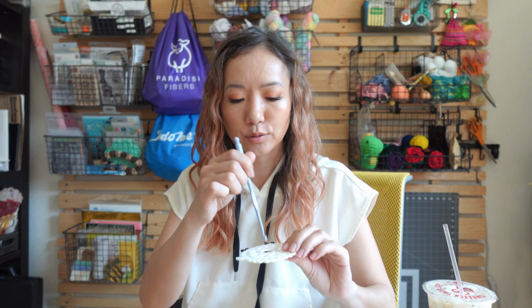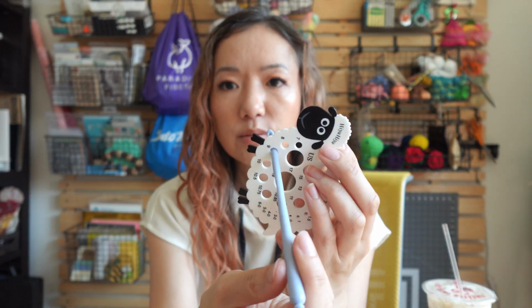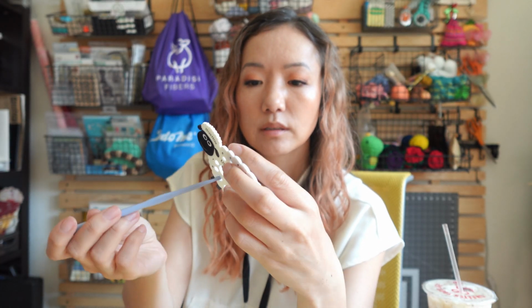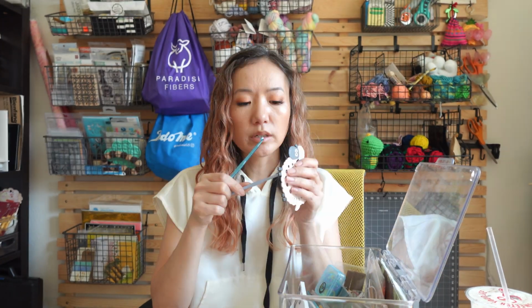I might need to Google this, BRB. Okay, so it was what I thought. You put the crochet hook into a hole until it fits snugly. And for this purple one, it fits into this one, 9, and then in millimeters, it's 5.5. Something is wrong with my methodology. This is a 5.5 millimeter crochet hook. Okay, so look, this goes in here like this, but this one does not. But it goes in smoothly like this.